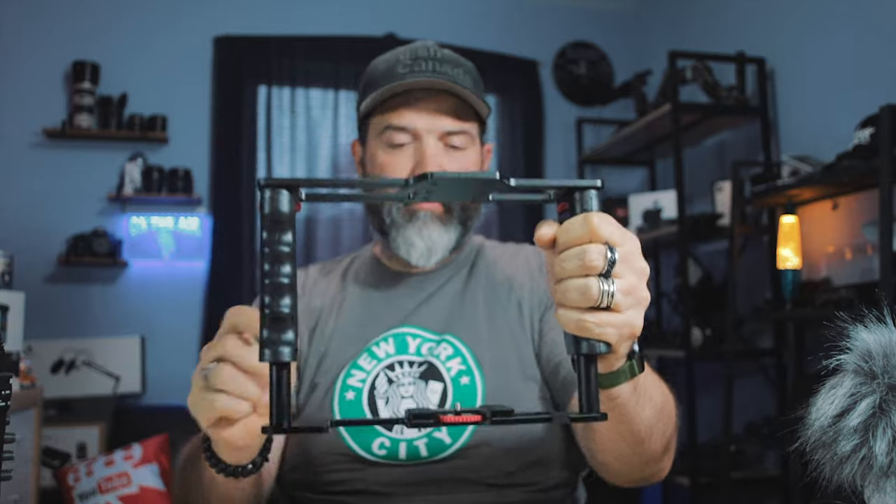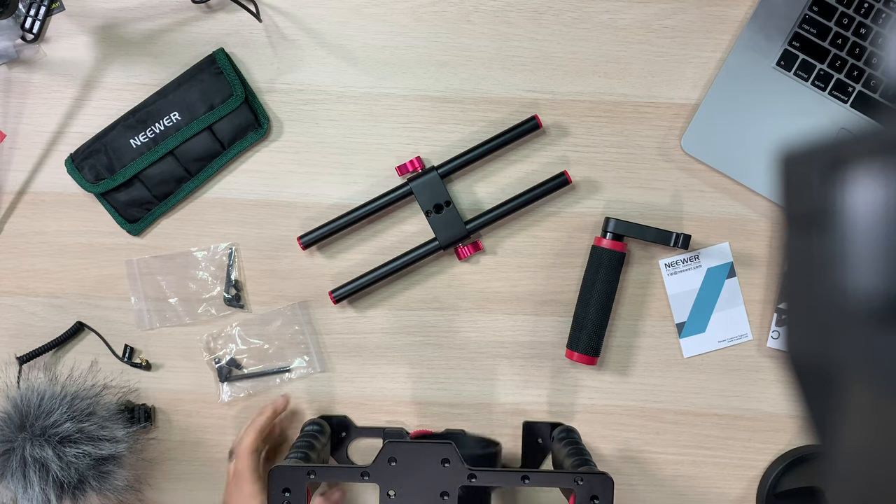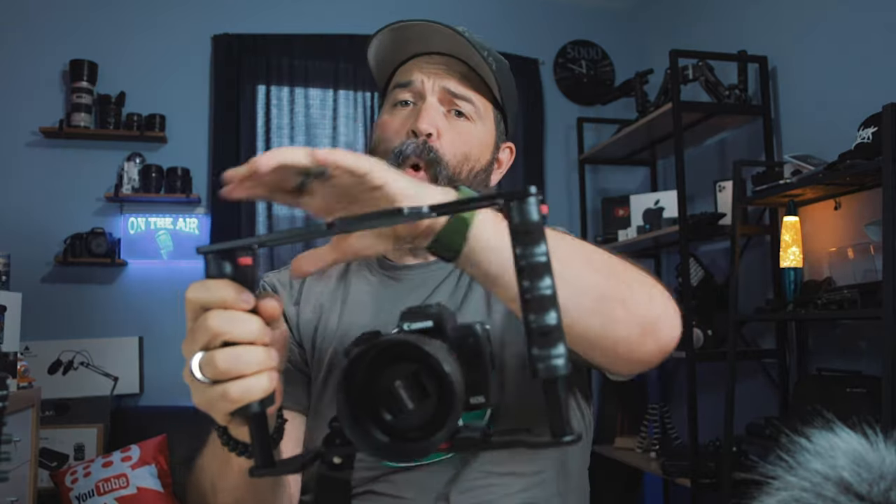This is where your camera mounts. I actually like that there's a big dial — makes snugging this up super nice. Once you've got that, it's not going anywhere. The reason I wanted this and not one that's camera-specific is that I wanted one where it doesn't matter what camera I have now, tomorrow, or in the future — there's a good chance it's going to fit. Lots of room, which is excellent.